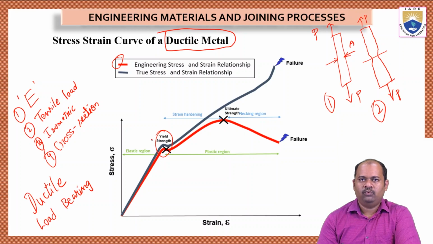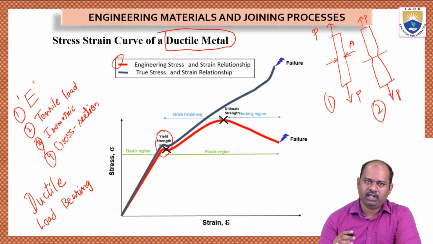Okay, so we have to consider the factor of safety, where when a more amount of load is applied on the metal body or a metal element, it can go up to ultimate strength, but it will not go to failure. We will design any metal object related to engineering within this limit only.